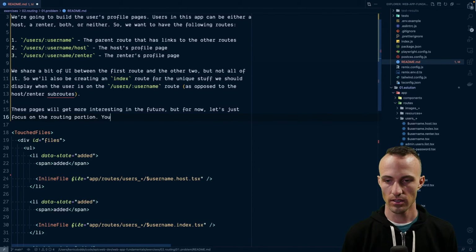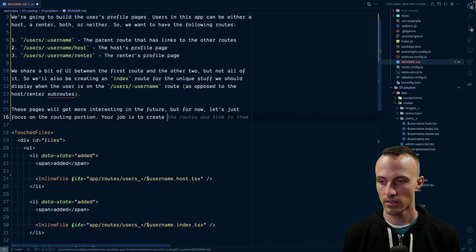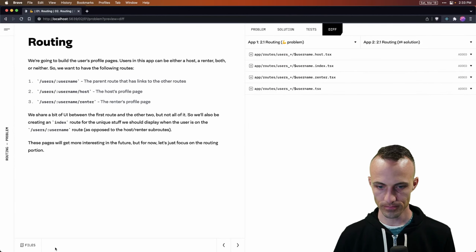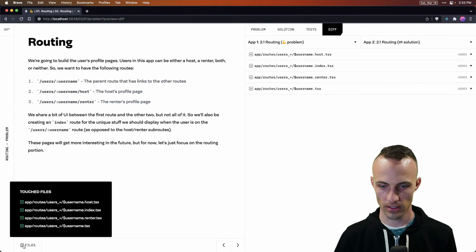Your job is to create 4 route files. It's 4, right? Hey, look at that. It's rendering.